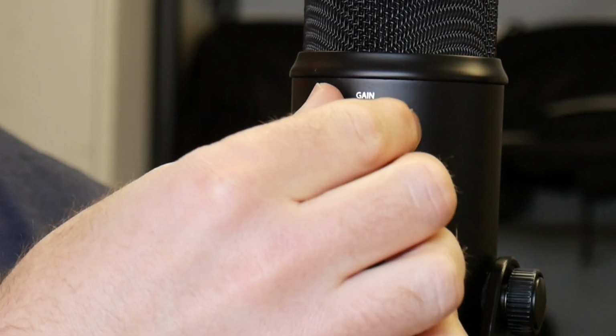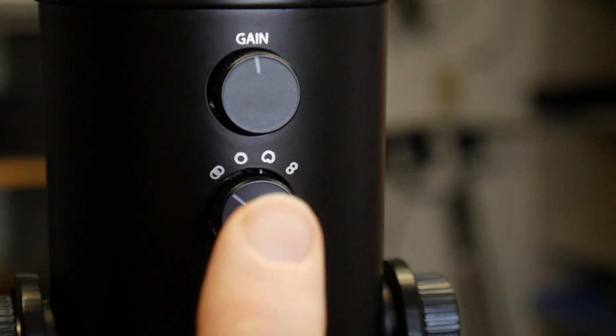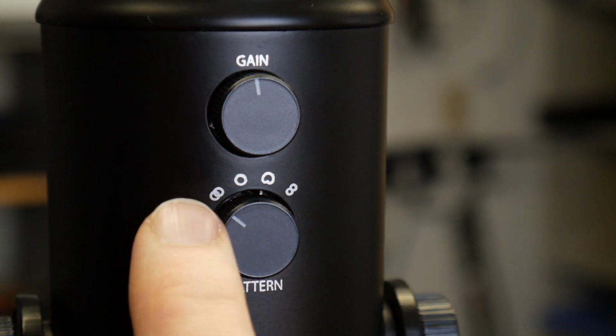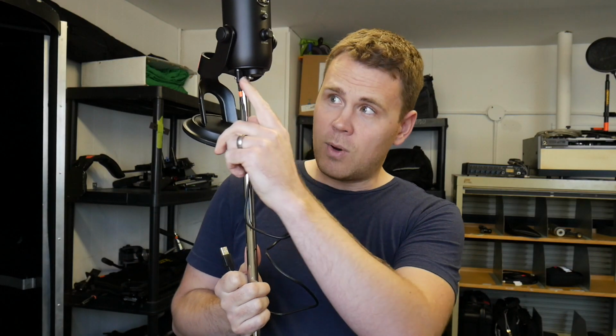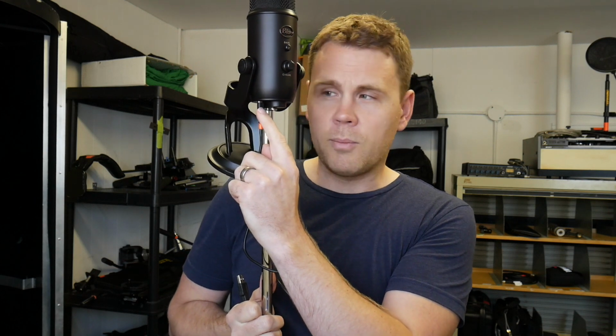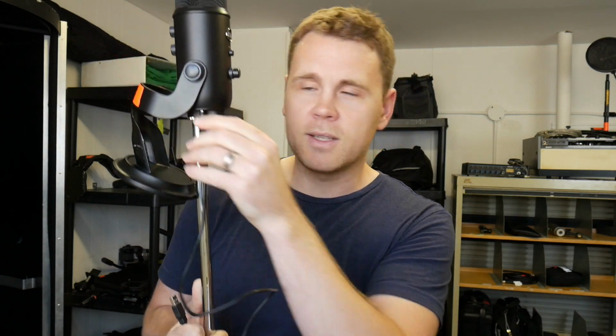On the back of the microphone, we have two controls. We have gain, which you use for controlling the volume of the recording, and then we also have a mode selection. We have stereo, we have omnidirectional, cardioid, and bidirectional. And last but not least, there is a USB plug at the bottom of the microphone, which just takes a small standard size. So most of us have these cables for hard drives or cameras, things like that.